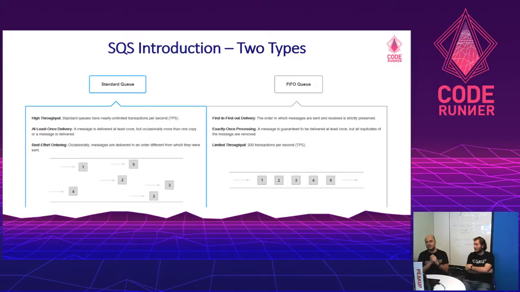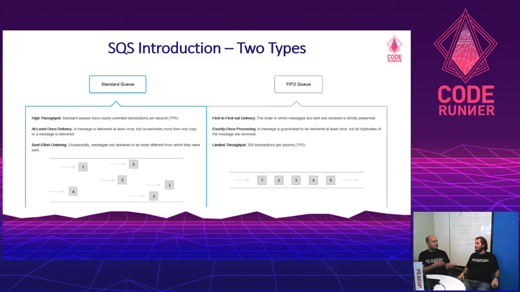Which one comes first? It doesn't always come first. The service tries to order them, but not strictly, as you can see in the slide. In the FIFO queue, items 1, 2, 3, 4, 5 are ordered specifically, but in the standard queue, the first item is 3, and after that comes 5. So there is no guaranteed order. Don't trust it, but it tries its best.